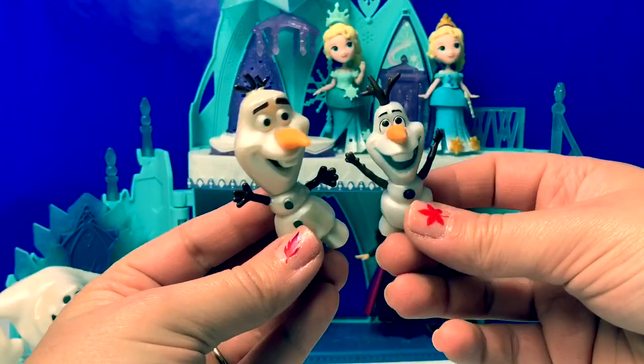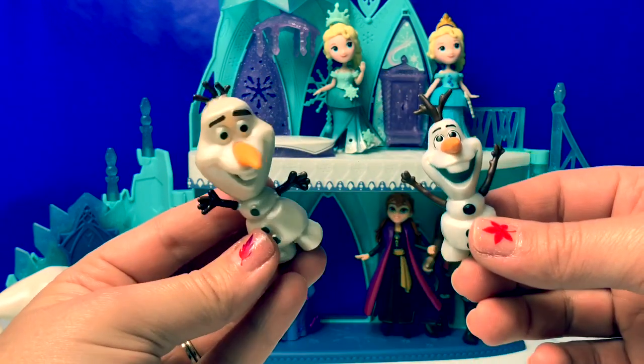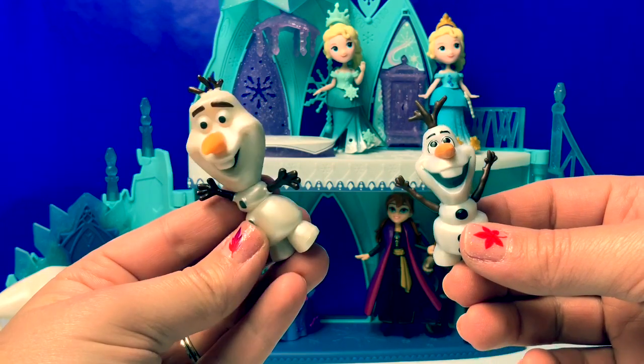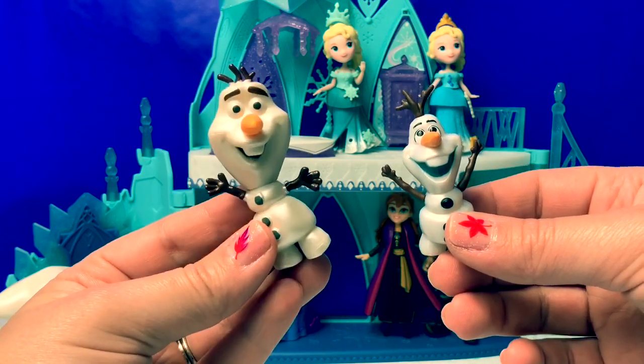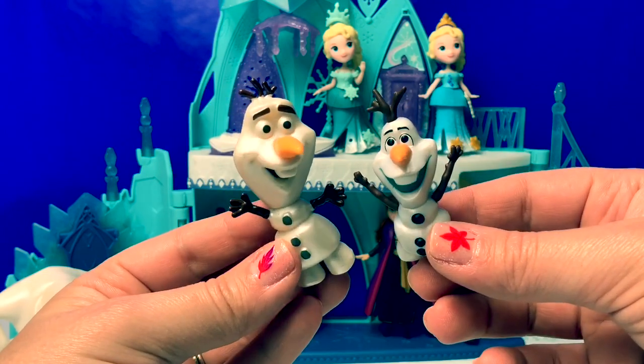Here are the two Olafs. This one is from the Frozen 2 collection, and this one is from Disney Princess Little Kingdom. This one is bigger, and he is shiny. Both of them are super cute.